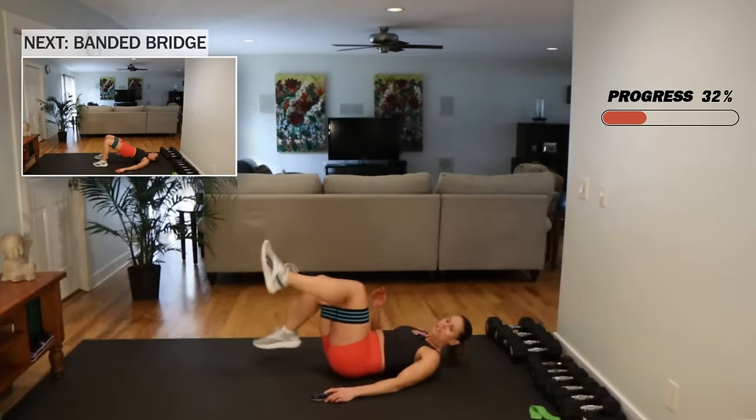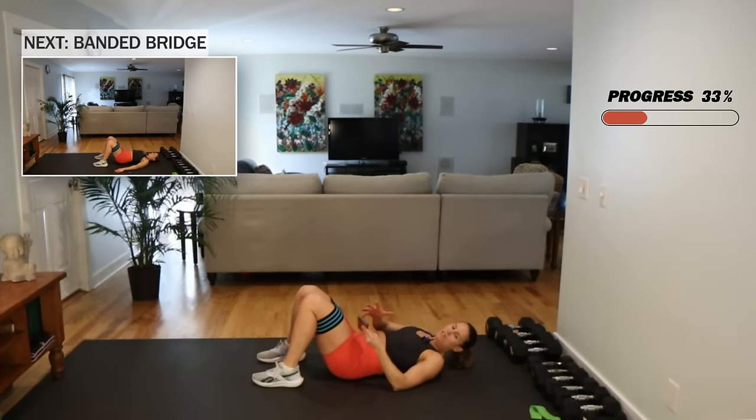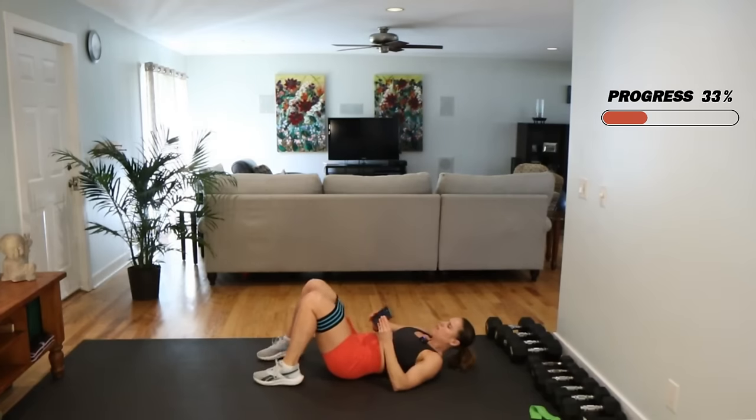Then we're gonna pulse for 15 seconds. And then we're gonna go up and down faster for 15 seconds, then take a 15 second break and repeat.